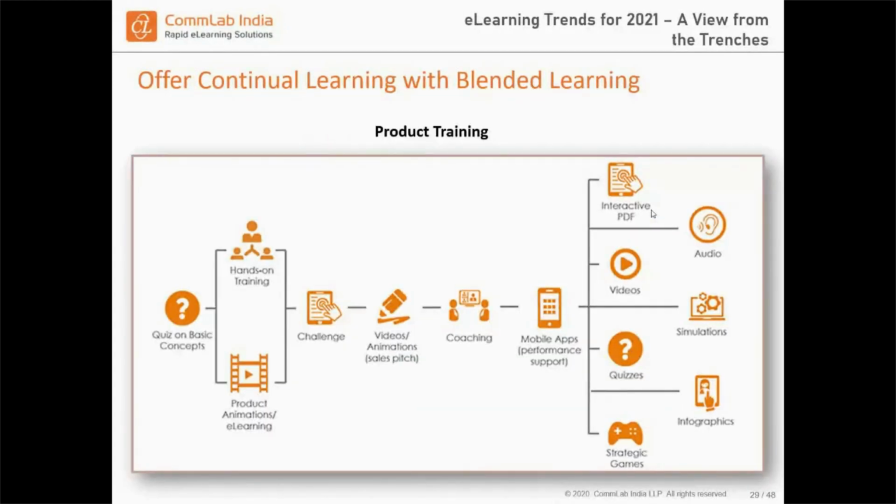So let me show you through an example. With blended learning, we can offer continuous learning. So this is something we put together for one of our customers, where we first started with a quiz on basic concepts on the product. And depending on their performance on the quiz, participants were either sent for hands-on training or they were sent to the e-learning part of it. Now, once they got trained in whichever format was recommended given their scores, it was followed by a challenge, which was again the learning continued to videos and animations, followed by coaching. And then a lot of performance support was given to the participants through various formats, which were all accessible through a mobile app built for this purpose. So this is a small example of a blended learning solution.